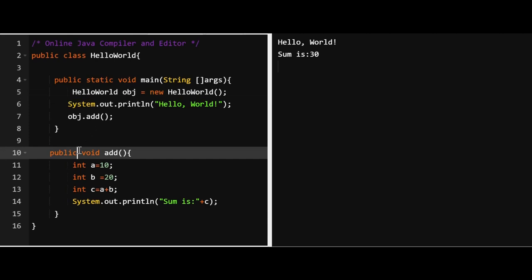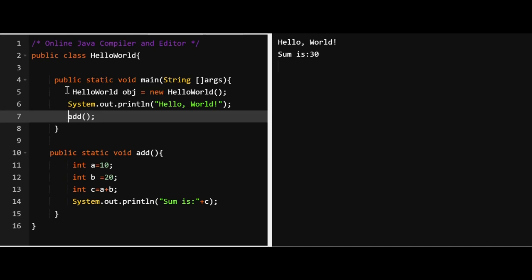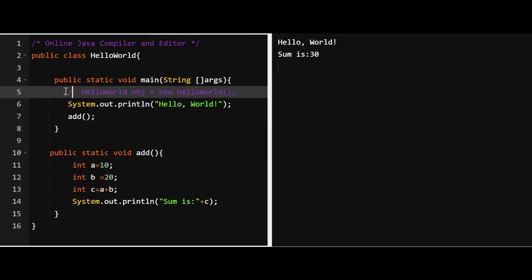If I have created a static method, should I be able to call static methods through an object? Yes, we are able to call static methods directly in the main method, or else if you create an object, with that object reference also we are able to call those methods in the main method. That's why we are making this main method static. If the main method is static and the method we are calling is also static, then there is no need for the object. That's why we are maintaining the main method as a static method.